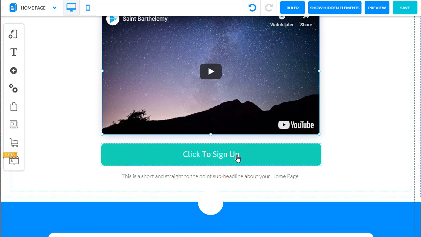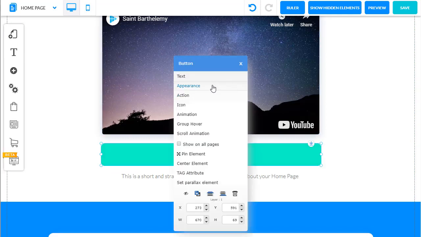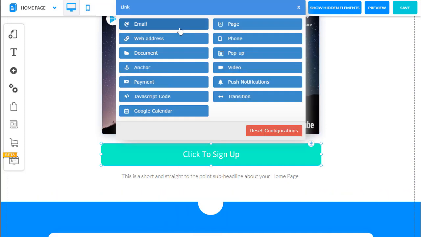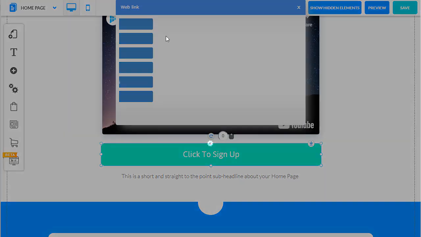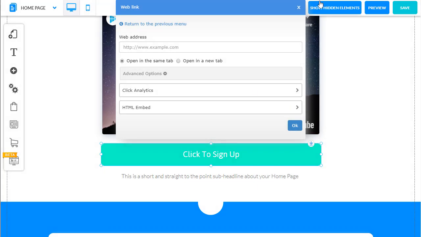Now, depending on how your funnel is set up, this button will have multiple different actions that you may want it to perform. Just right-click and select Action. You'll have a list of different possible actions that will happen when the user clicks the button. We will be creating a checkout later that will be a different web address, so we will direct it to that URL after we make the checkout.